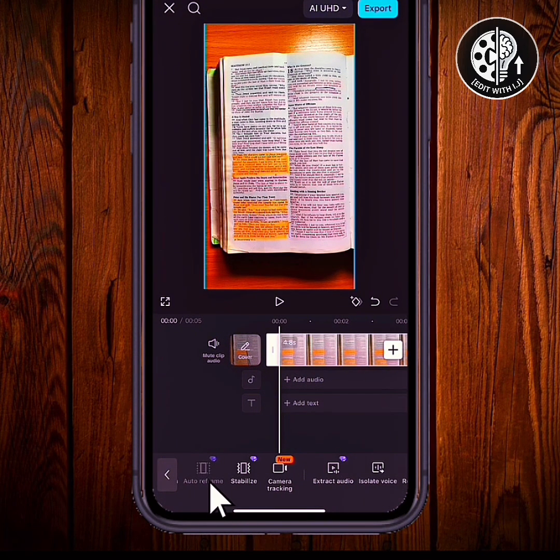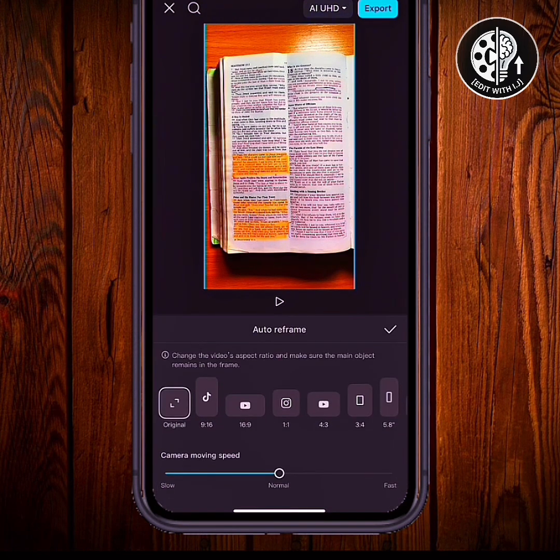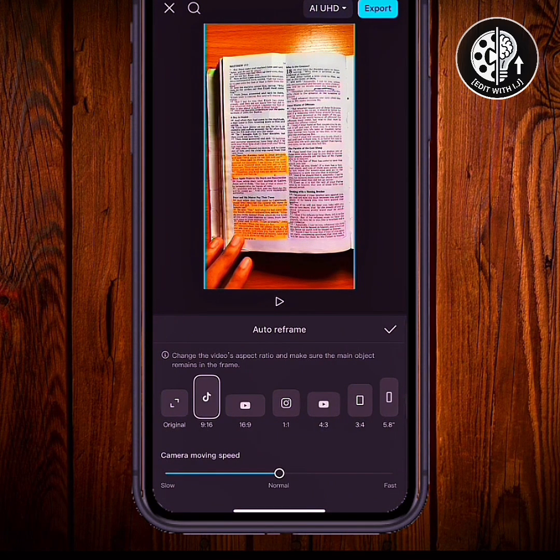Next, we have the auto reframe. The auto reframe tool is an AI tool that helps you to automatically change the ratio of your video. For example, if I want to auto reframe this video, all I have to do is select the video clip, then click on auto reframe, and I will click on the ratio I want to auto reframe, and AI will help me to automatically reframe this video clip, right?